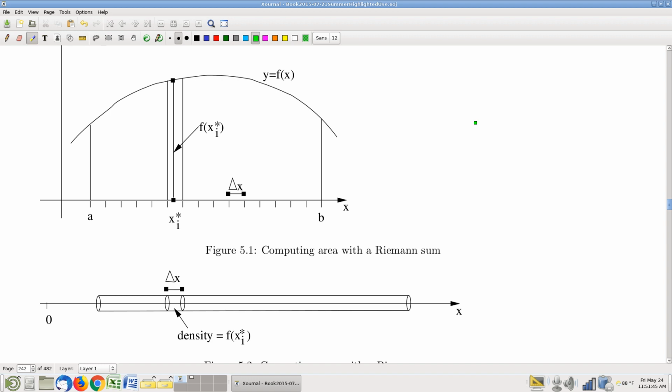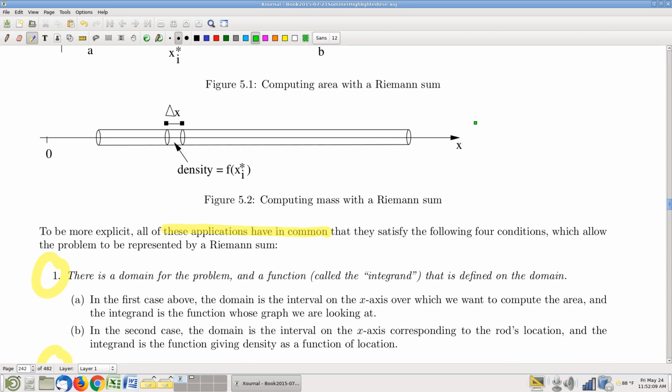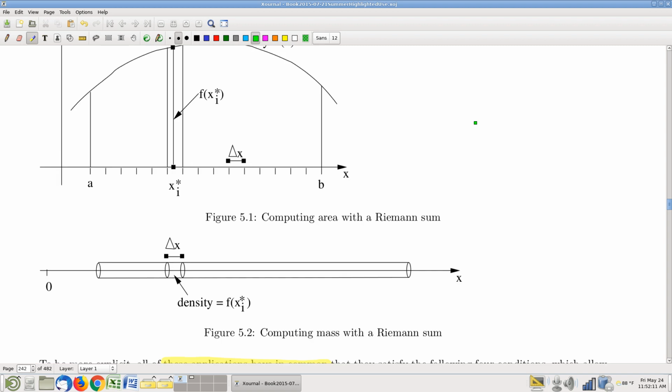So likewise, what is it about single variable integrals, a couple of examples of which we're looking at here, that is intrinsic to the idea of an integral, as opposed to just the peculiarities of the fact that I'm doing it in a one-dimensional context? Here's what I've come up with. This is a way of thinking about it. These rules, these criteria that I've written down here, are going to apply to all of the integrals that we're going to define in this course.